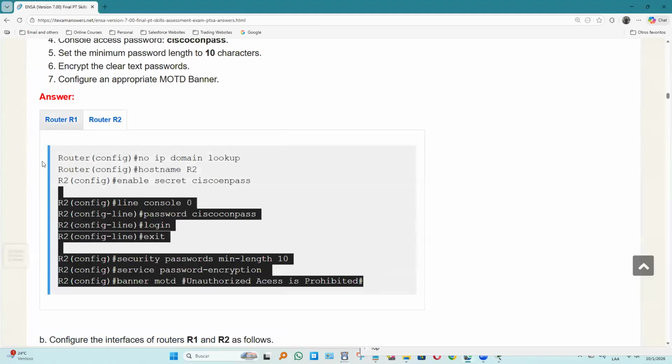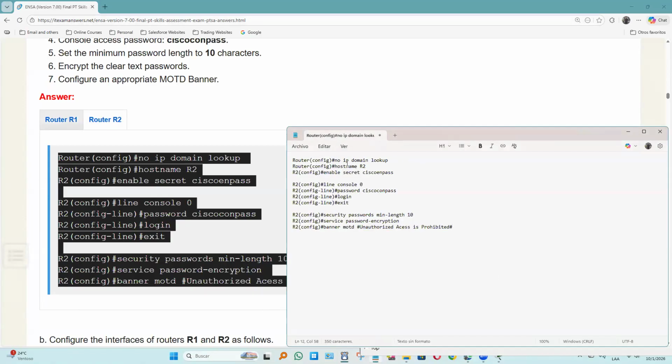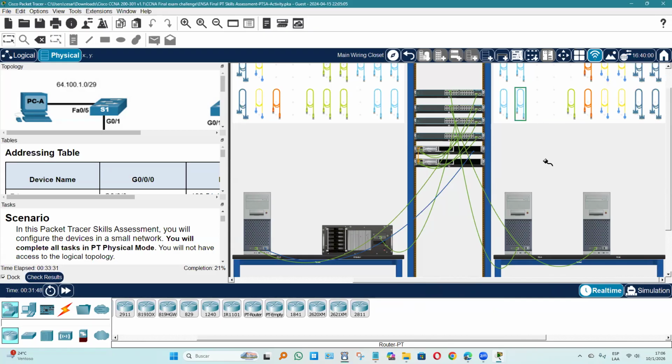Now, same thing for router 2. Let's just copy the configuration. Let's go there. And basically we are adding basic security to the devices. Now be careful because now we have to move to router 2. But in order to do so, we don't really have to use the same PC. Maybe we can use another PC. Let me see if I can use PCB, for example. Let's go to the topology. Let's connect a telnet cable from this PC to the rear of router 2. It should be right here.